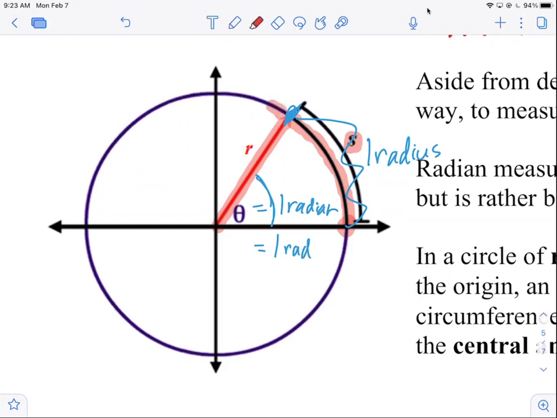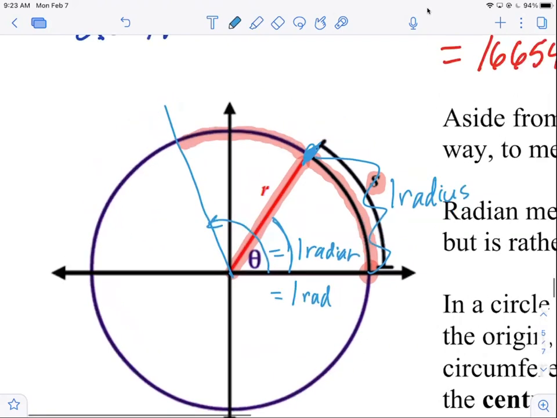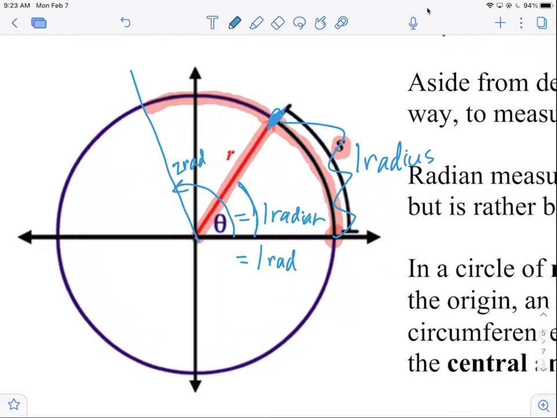What if I took that length of the radius and wrapped it around twice? Well, this angle, I'm not going to draw the arc to it after this one because it gets a little bit messy, but that's going to be 2 radians. Okay, 2 radians, because it's the length of another radius. One length of the radius plus another length of a radius, boom, draw it back, you get 2 radians. If you go another length of the radius, you're going to end up with right here. There's another radius length. I'm just going to write this angle as 3 radians, 3 rads.